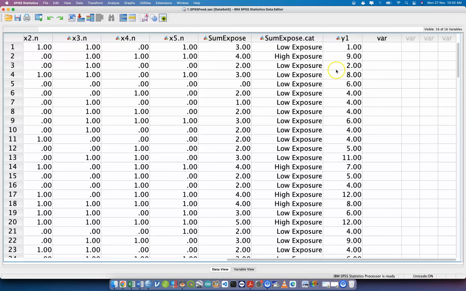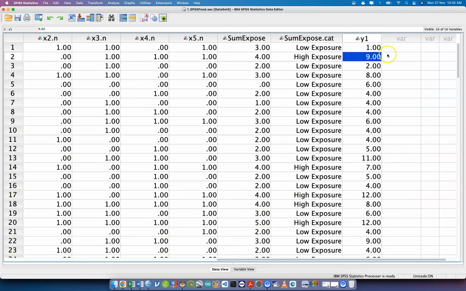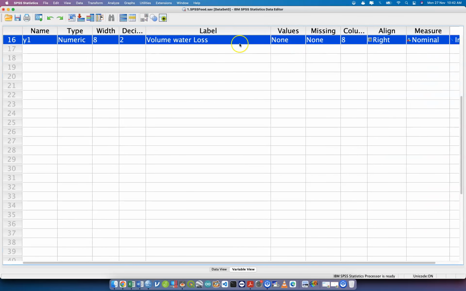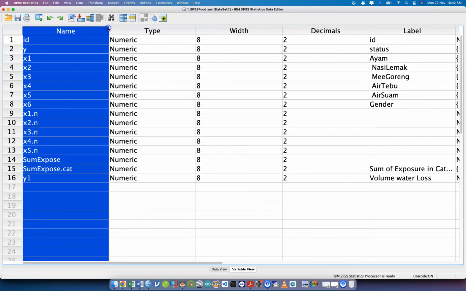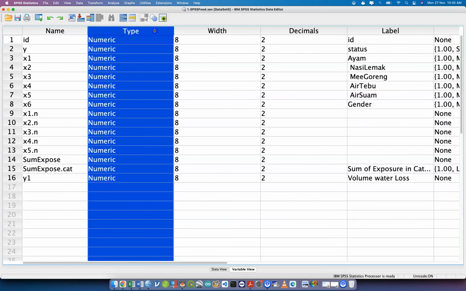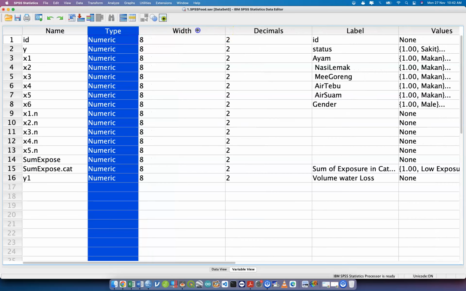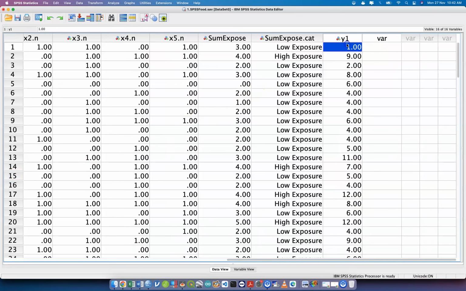Pastikan ada Y1 iaitu dinamakan sebagai volume of the water loss. Ni saya dapat idea daripada kawan kamu ni, bagi tahu water loss ni macam sesuai je. Okay, saya layan je. Malah nak key yang susah, ambil asas senang je. Pakai data yang tadi ya? Pakai data yang tadi. Tambah satu kolom je. Dia ada dua cara lah. Itu cara copy and paste. Cara yang paling susah sekali, anda ikutlah saya baca, type lah. Itu cara yang paling susah lah.